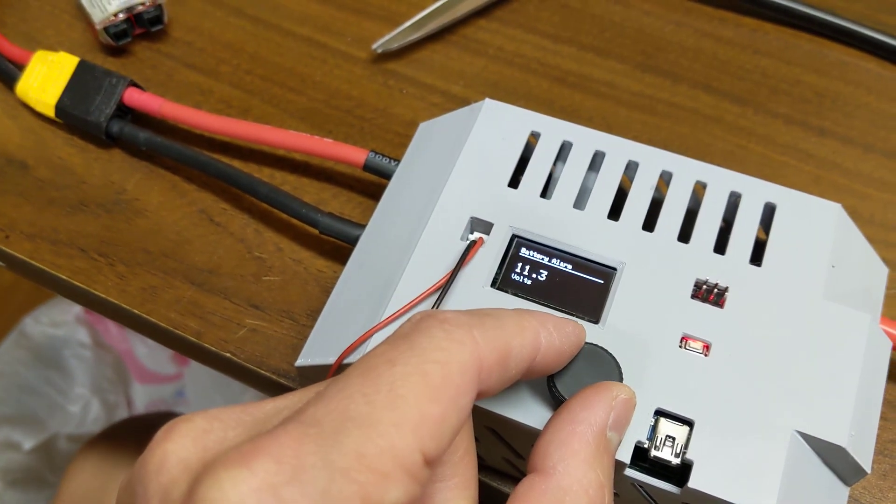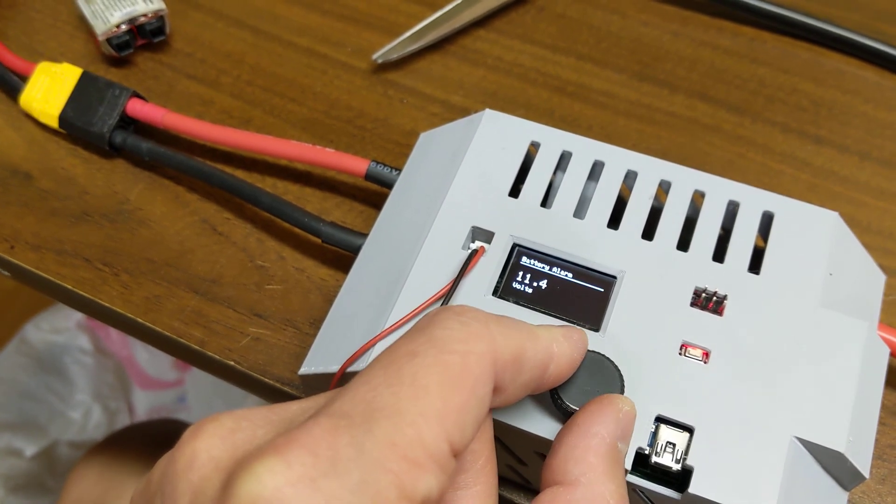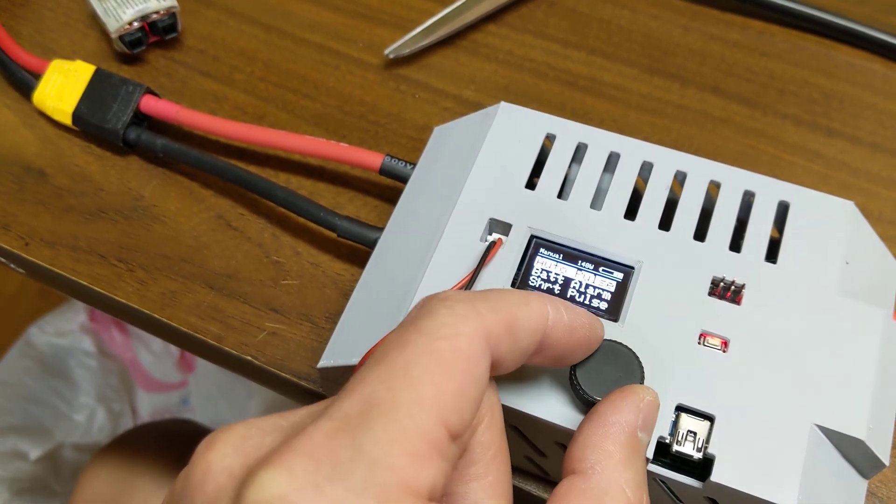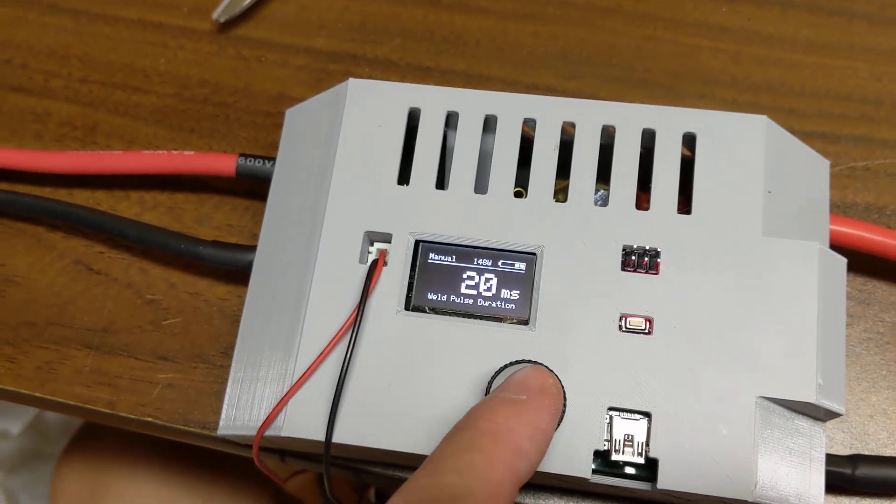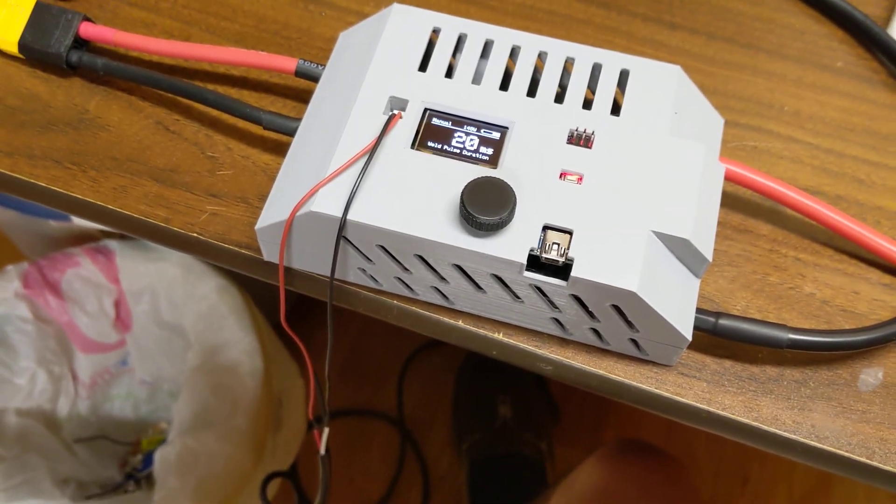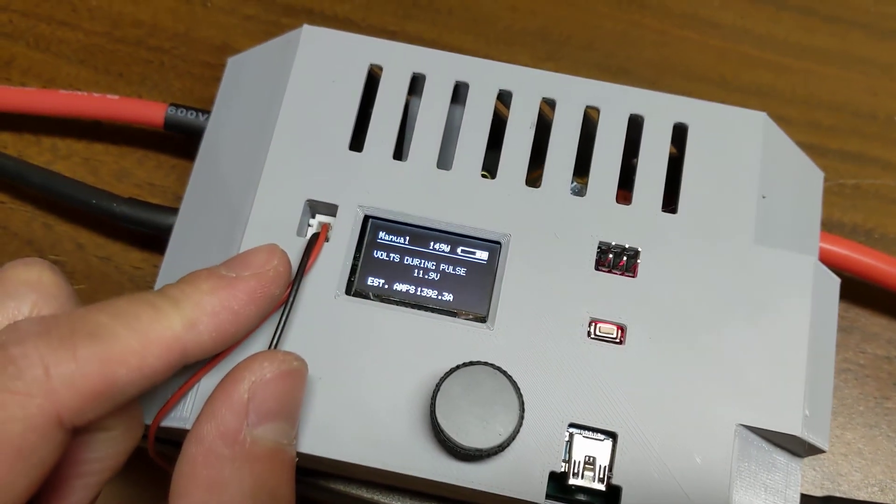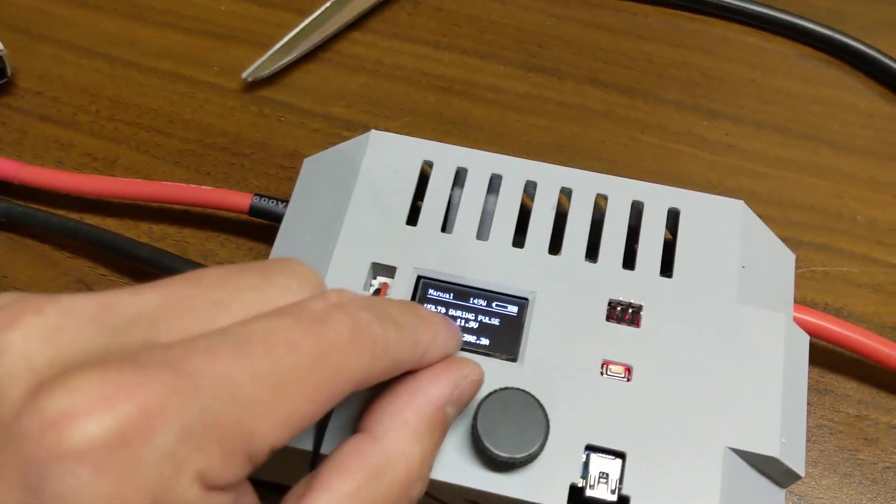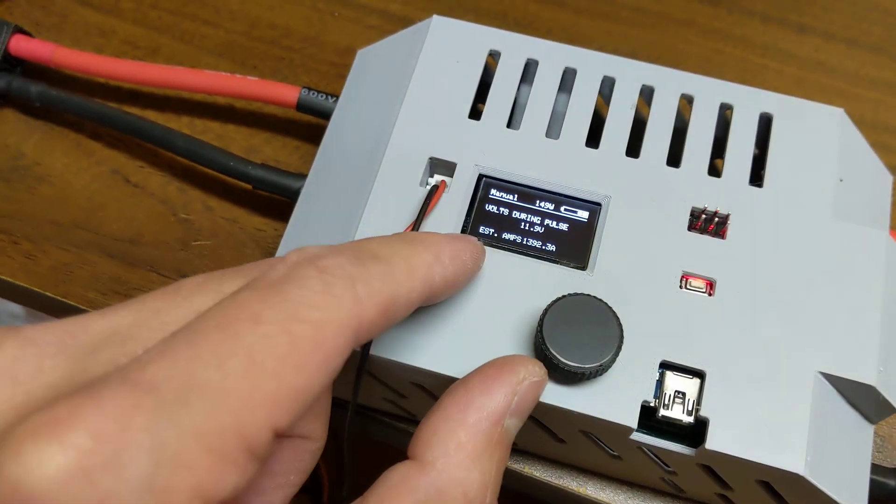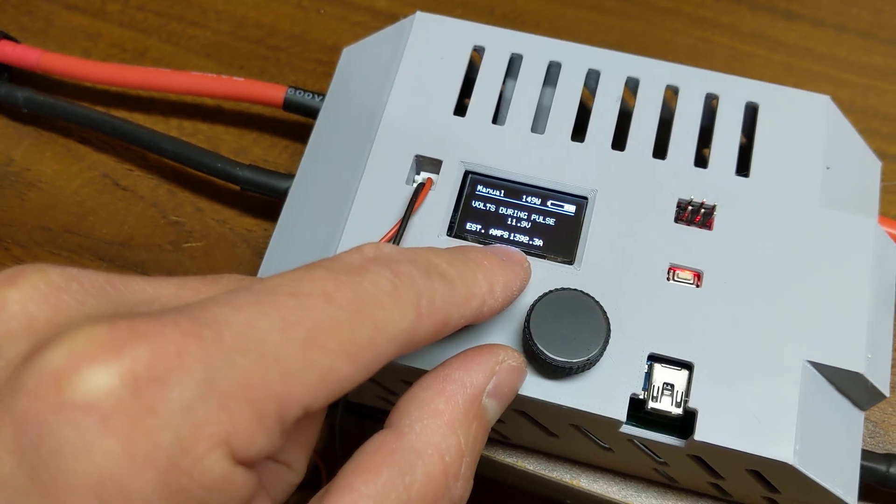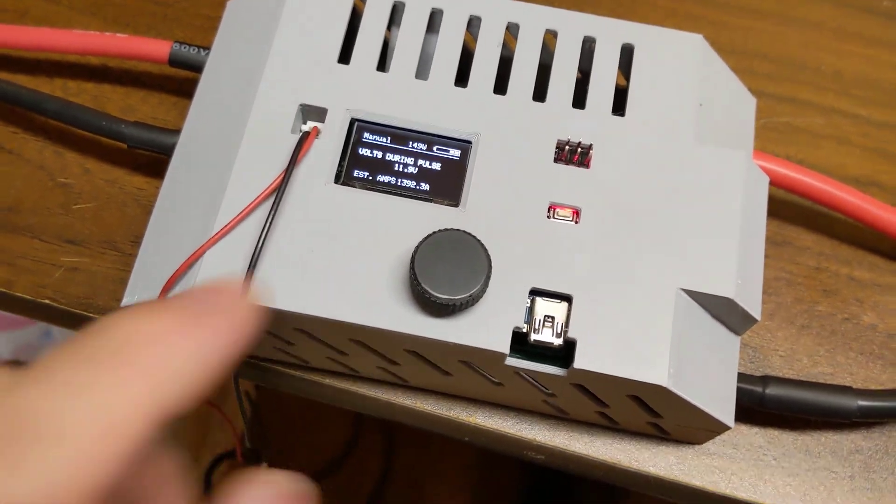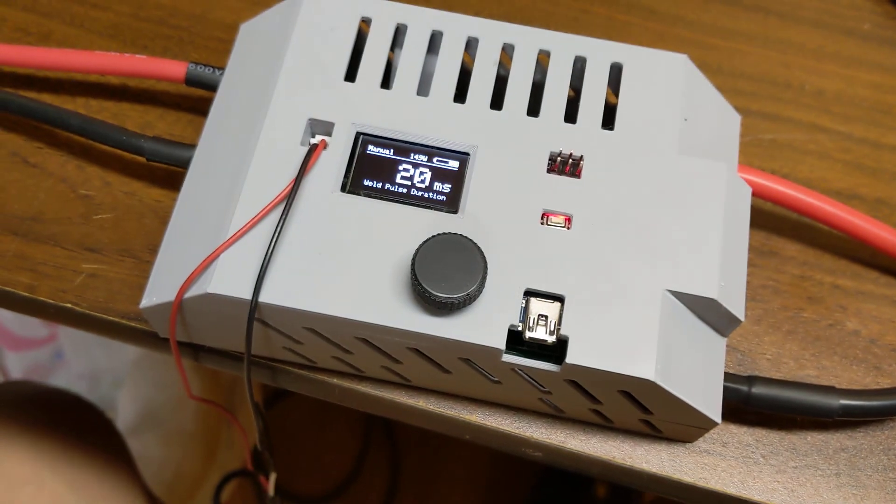The short pulse is something I don't understand, but his guide just says leave it at 12%. And the last thing is if you press and hold the foot pedal, it gives you this. So it tells you the volts that are still available from this battery, 11.9, which is exactly what this guy's telling me. And then the estimated amount of amps that you can get per discharge. So this is 1400 amps. I don't know how accurate that is, but it is a nice little thing to tell you about. And then you just press the center button to get out of that menu.